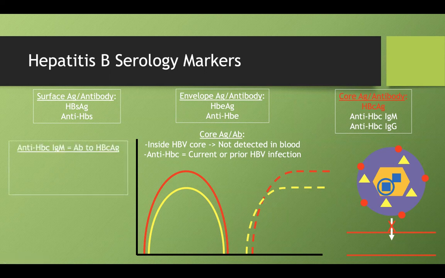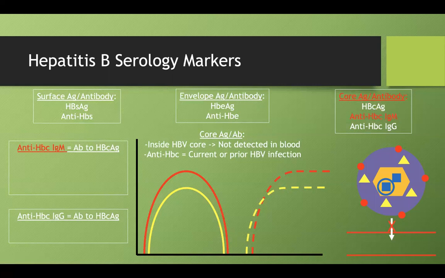So let's talk about the differences between those two subtypes, those two antibodies to the core antigen. You can have an IgM antibody or an IgG. And remember when we talked about hepatitis A, an IgM antibody often reflects an acute infection or a very, very recent infection, because IgM antibodies have like 10 binding sites, so they're more often used initially. Then as your antigens are presented to different cells and you start to produce specific antibodies, you're going to get more IgG antibodies, either in the late infection or in a resolved infection. So we'll talk about that now.